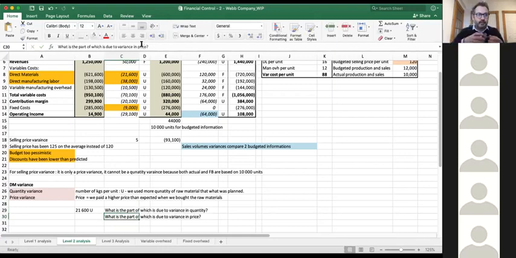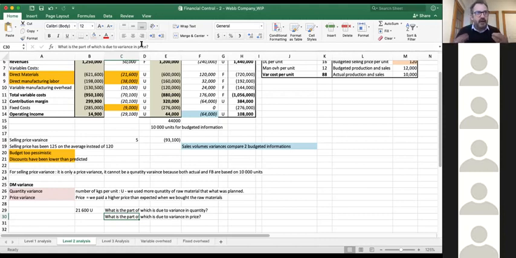Okay. So this is now the next step of what we're going to do. We're going to go to level 3. We have level 1, level 2, level 3. Each time we go one level, we go into more details. We decompose, we split the variance into sub-variances, so we cut the variance into pieces to better understand and better analyze the situation.